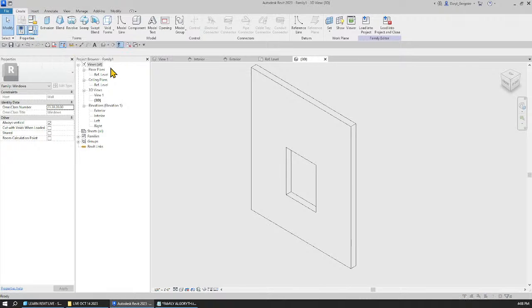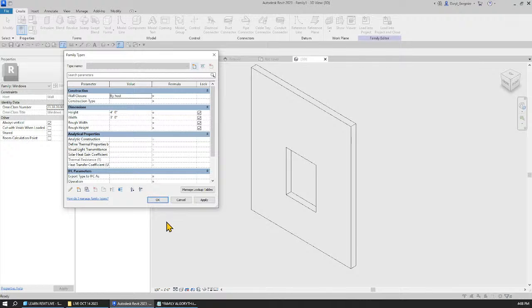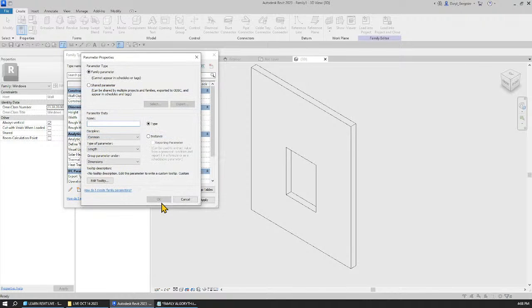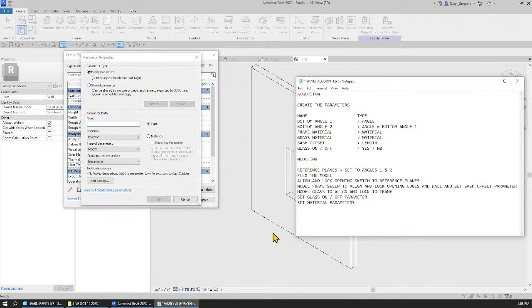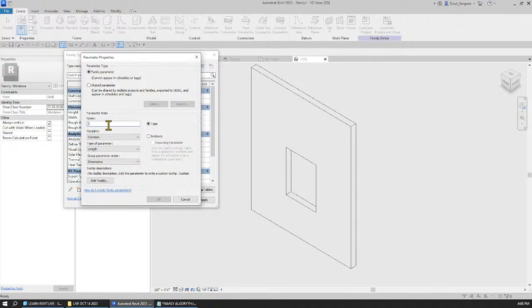I'm going to start making new parameters by going in here. Sorry, here. New parameter. Let's get my notepad out. I'm going to make a new parameter. Let's go bottom angle 1 and 2 and then materials. So bottom angle, I'm going to type it in. Bottom angle 1 is an instance parameter and it's an angle.